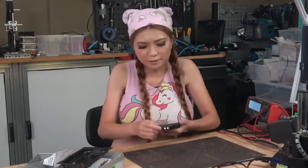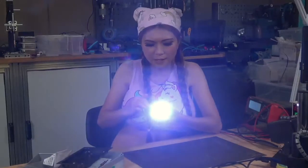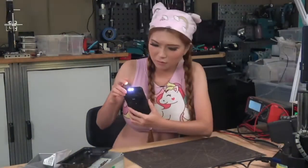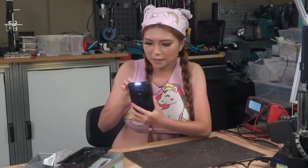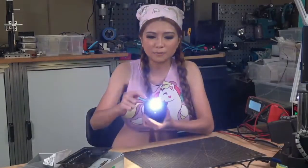Okay, so in the front, this is the flashlight. It's very bright. And there is a separate light if you go into the camera. On the back, it has the torch. So they're separate. There is one here and the other one here.